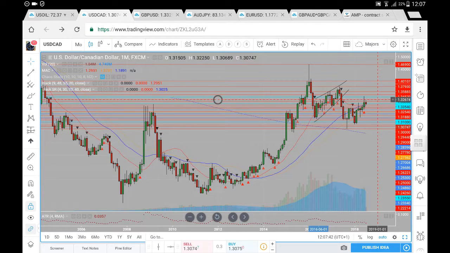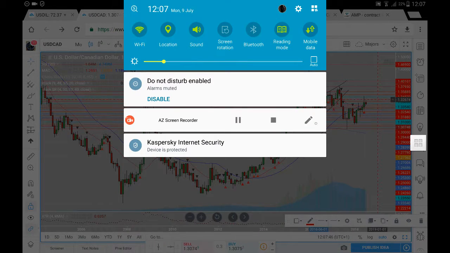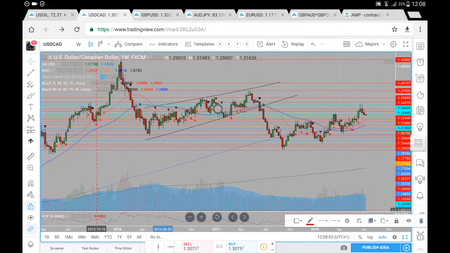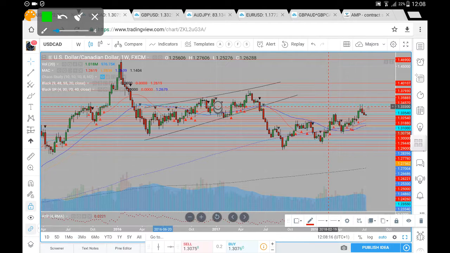Overall, the trend did appear to be going to the upside, pretty clear here. And more recently, we've had a bit of sell side momentum, so we'll see how far it takes us before we find support and possibly realignment with the overall trend to the upside on the US dollar CAD. What we'll do now is have a look at the weekly chart. So here on the weekly chart of the US dollar CAD, we can see we have our lows, higher lows still. Strong move to the upside, encounter resistance around 133.83. Had some sell side momentum coming to the market, pretty strong close to the past couple of days, closing near the very lows of the candle. So we are seeing a bit of momentum fall through to the downside here on the US dollar CAD.